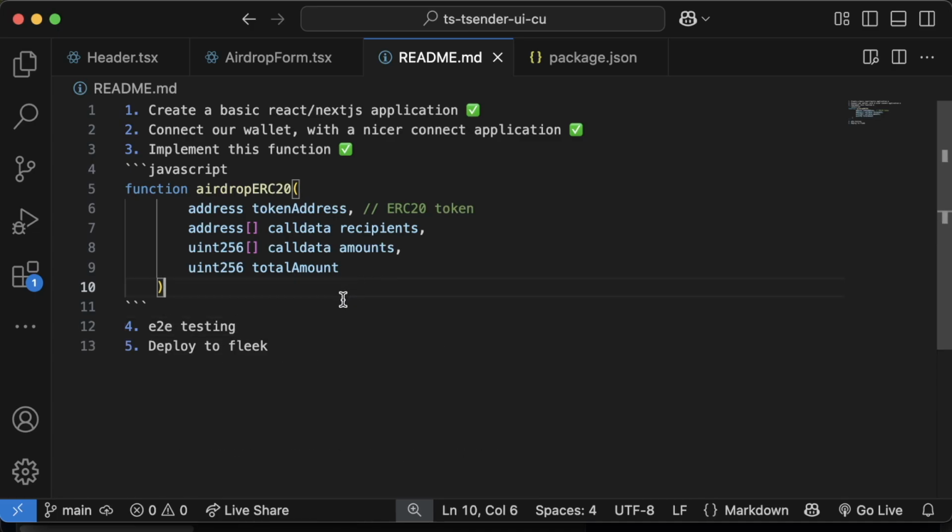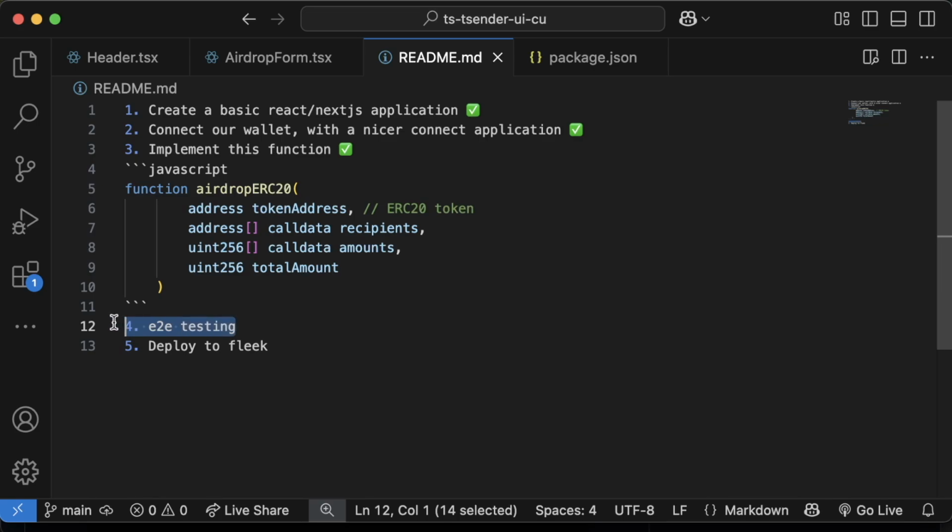Now, I'm going to show you end-to-end testing, and what it looks like in the blockchain space and what it is and why it's important. However, we're not going to build a fully fledged end-to-end testing suite because, like I said, this is more of a crash course to really just introduce you to the main concepts of Web3 full stack engineering. And end-to-end testing is especially important for Web3 full stack engineering because, like I said, if you get something wrong, somebody signs a transaction that is incorrect, that's not good.